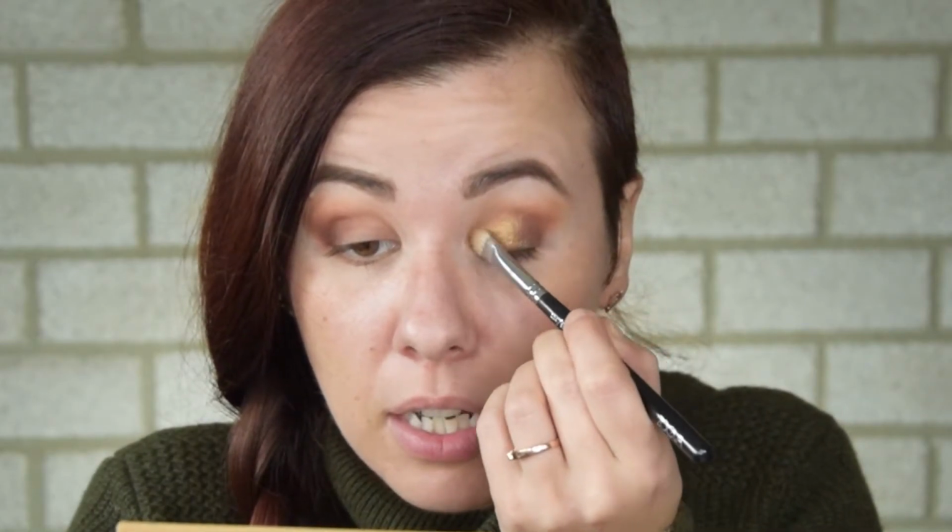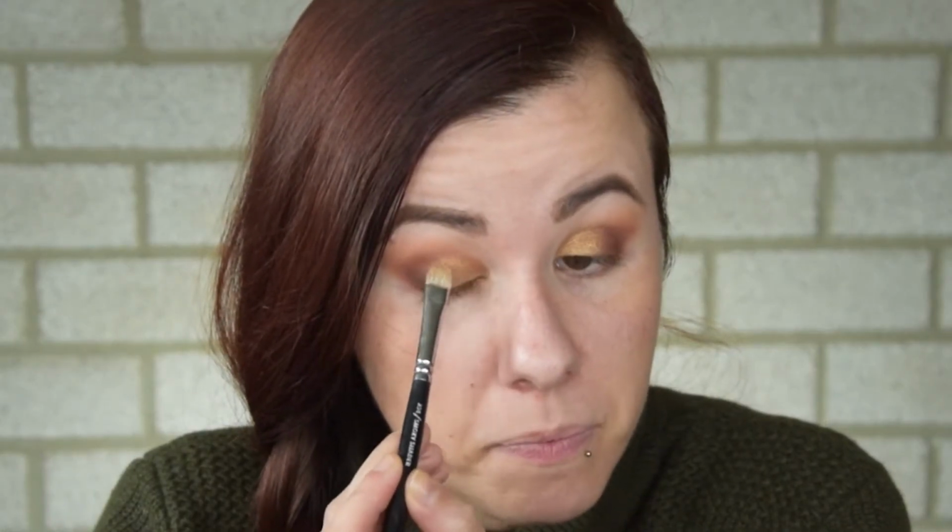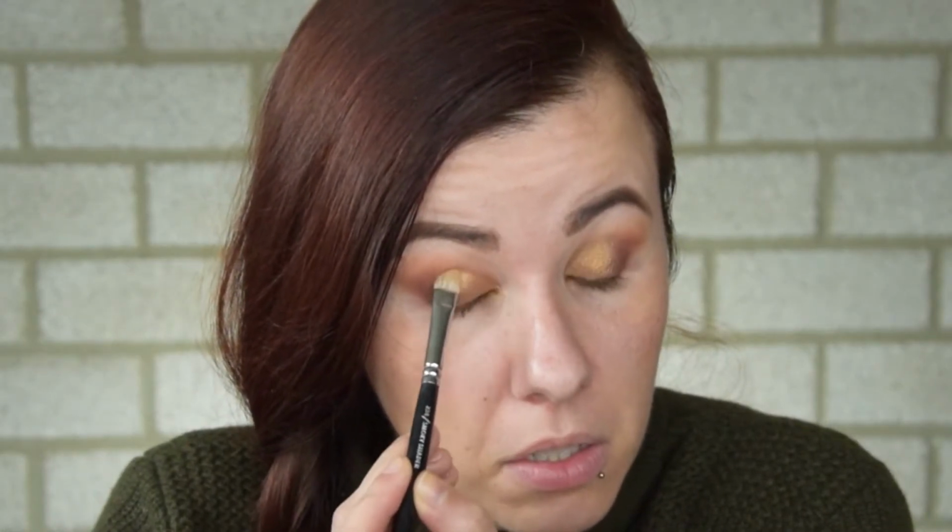And then I apply it on my lid, and boom. I love it. I hope you can see it. I know I actually should have probably zoomed you guys in a little bit more for this look. There you go. And this is exactly the payoff you get also with the other shade Sultry. That is more of a bronze pulling a little bit pink. Beautiful shade to change it up.